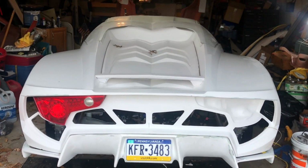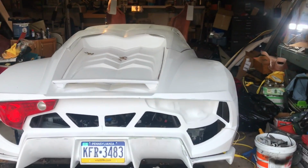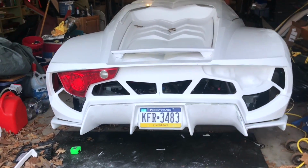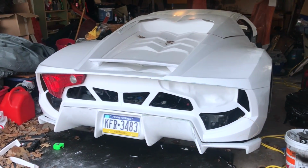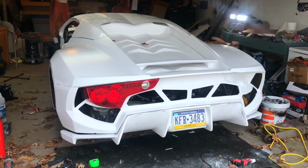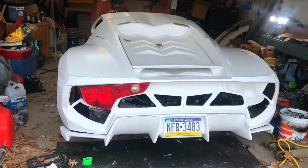Hi guys, welcome back. So as you can see, I lined the trunk up with the car, laid everything in where it needs to be. That way I can get some measurements and find out exactly where I need to lay the trunk hinges. And I'll be tightening up some stuff on the car, doing some little things.